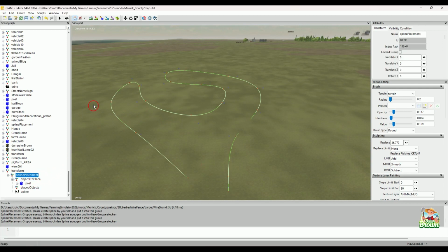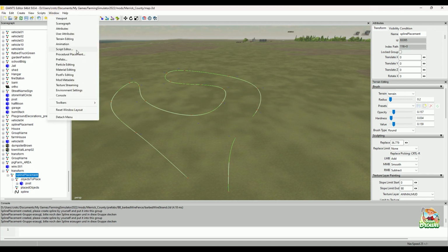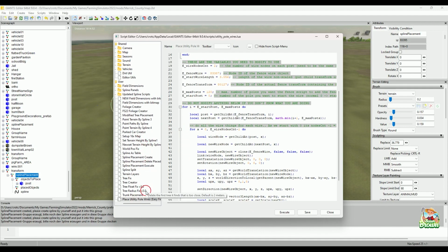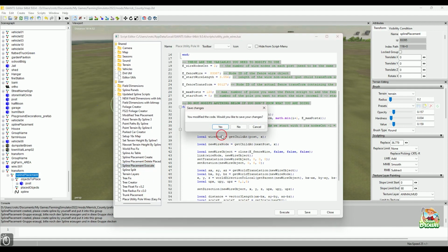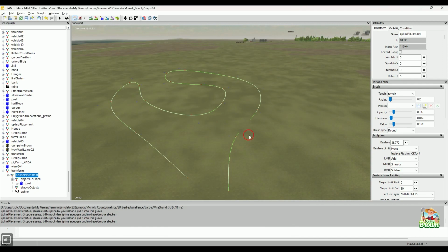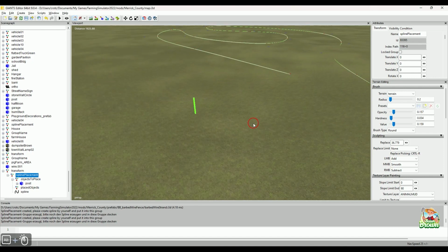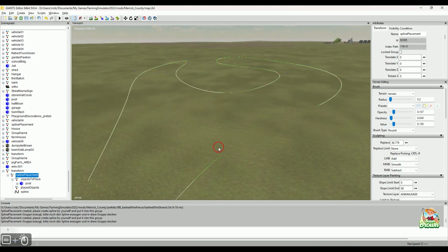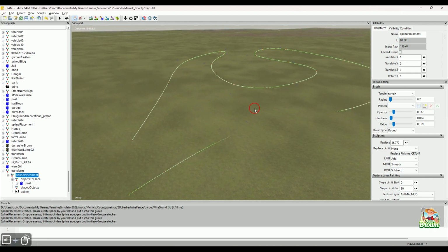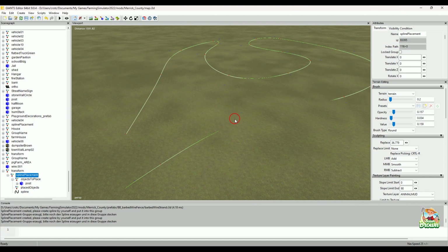All right, so let's go up to window. We're going to go up to script editor again because we want to actually, it's already open. We want to make some adjustments here for the spline placement execute. Let's save my changes. Now I already have this set up to 3.05. And the reason I'm keeping this distance the same as my wire. If you look at this, what happens here is when this runs, we're using the spline placement, the version 1.3, only to set the posts. We're using Easy Fence to put in the wires.